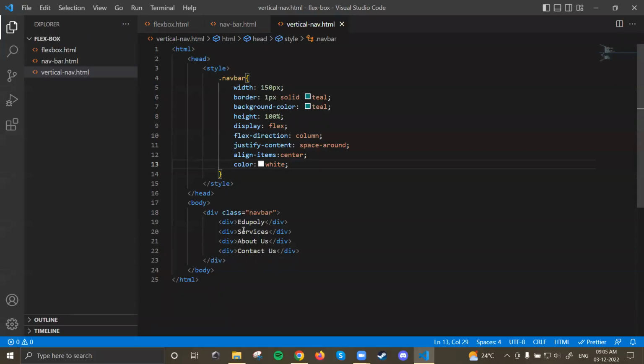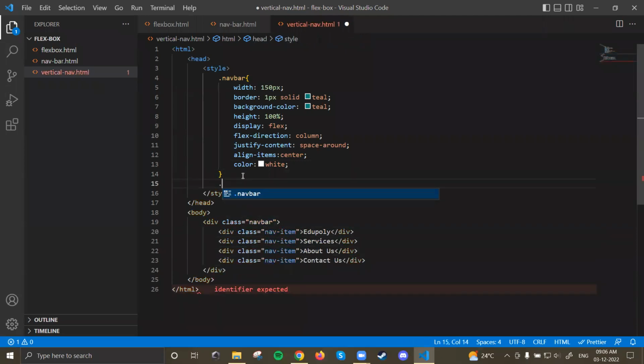So each element, what are these elements? I'll give some class for this. I'll name it as nav item. So this class I'll have it for all the boxes, all the links. Let me show you something.